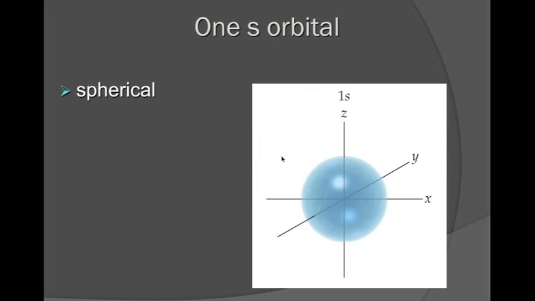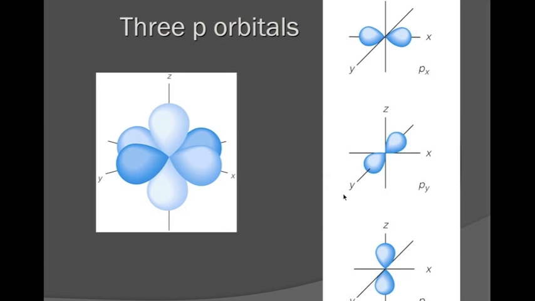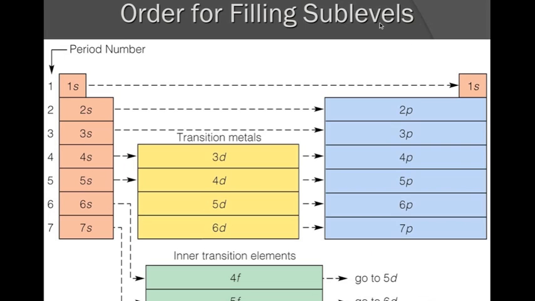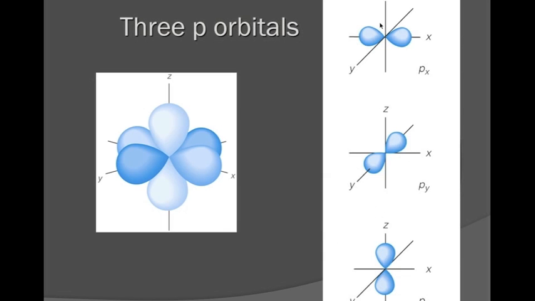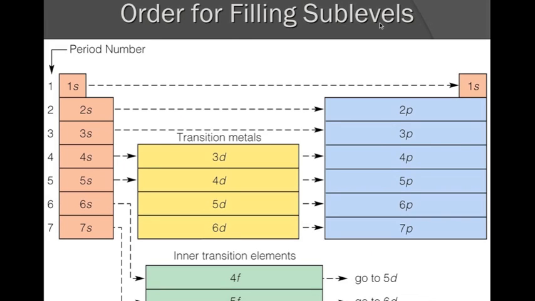Now, we're talking about the s orbital and its shape. Obviously, we see it in the center circle, so it's going to have a spherical shape. And then we have the 3 p orbitals, and what we see is they combine in a dumbbell shape for us. So again, we have the s, which is spherical, and the p, which is the dumbbell shape.